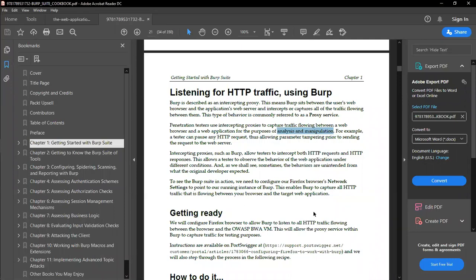The most important part when you're using Burp Suite is that you can configure your Firefox browser network settings. And why is that important? Because it lets you intercept only the proper requests. This enables Burp to capture all the HTTP traffic flowing between a browser and the target web application. And it is client or server, in which way, jo bhi talk ho rahi hai, wo check karna.